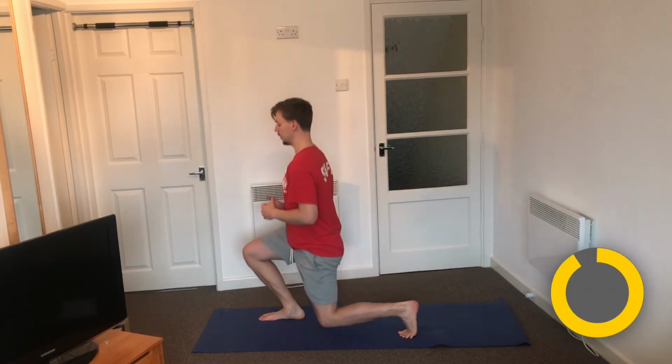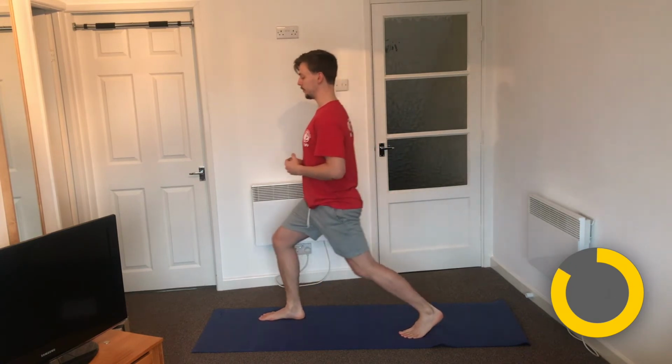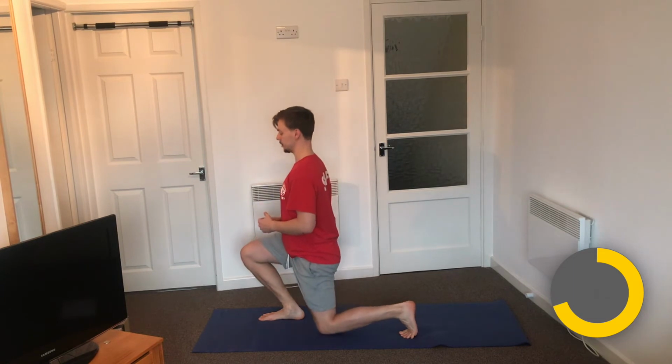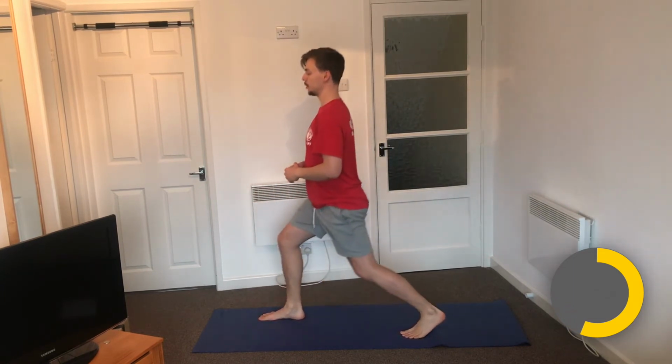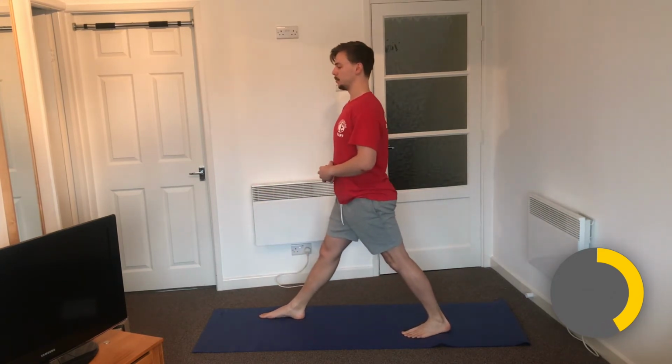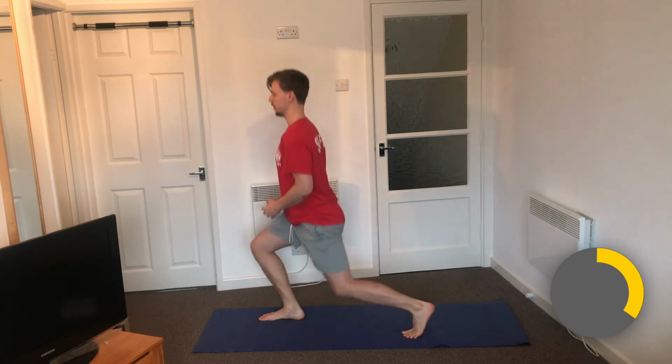You need to crawl before you can walk. You need to walk before you can run. That's what we're doing here. We're retraining your body in that same way. Learning to crawl before we can run. Learning to split lunge before we can forward lunge. Learning to forward lunge before we can walk in lunge. Learning to walk in lunge before we can jump lunge.